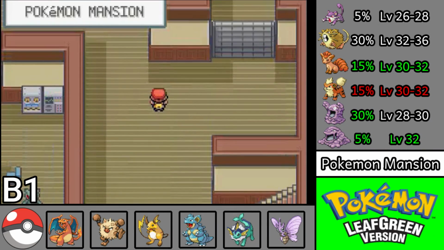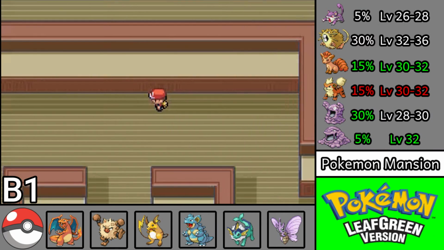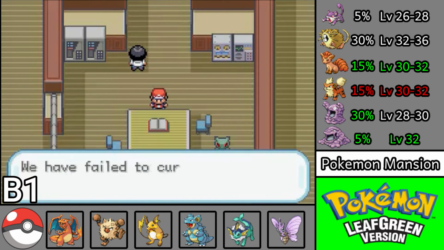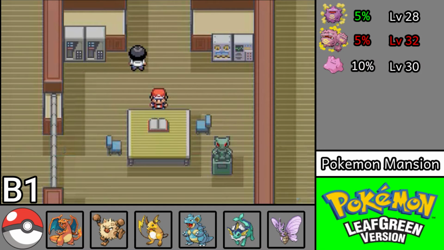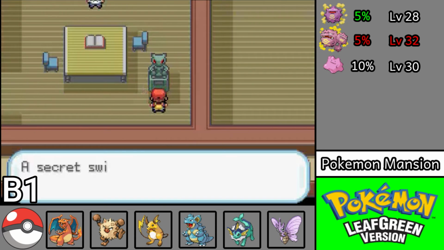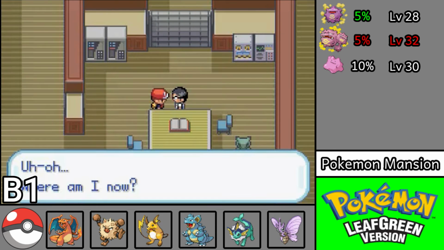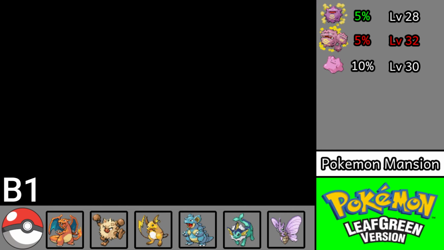Huh, wait a minute. Pokemon Mansion, okay, this is where we need to be. Let's see, okay, let's go here. September 1, Mewtwo is far too powerful. We have failed to curb its vicious tendencies. So yeah, let's go. Who wouldn't? Uh-oh, where am I now? Are you another burglar or a scientist?